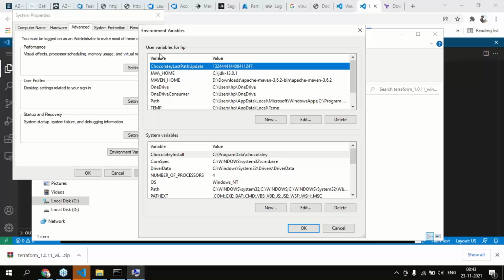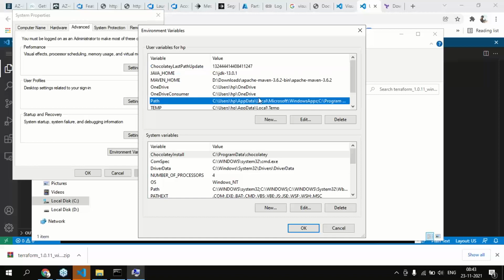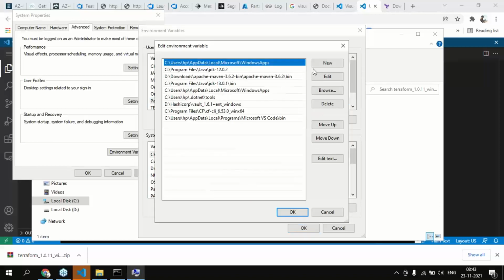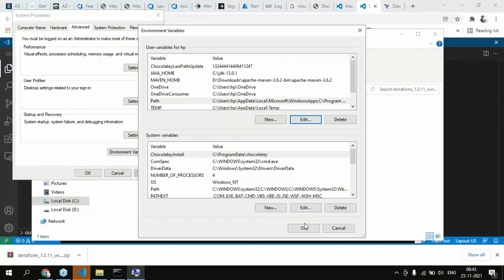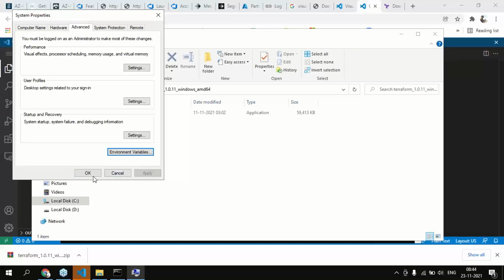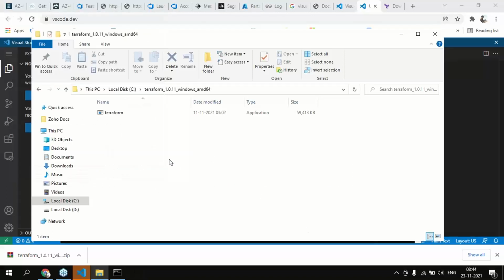In this case I'm going to make it user level only. I'm going to the Path environment variable, clicking on edit, adding a new one, and adding the Terraform path here. I'm clicking OK.